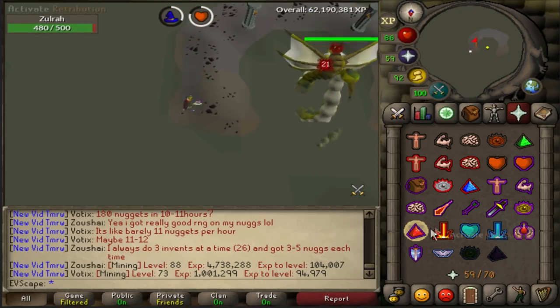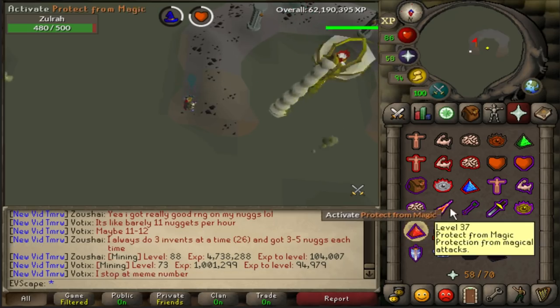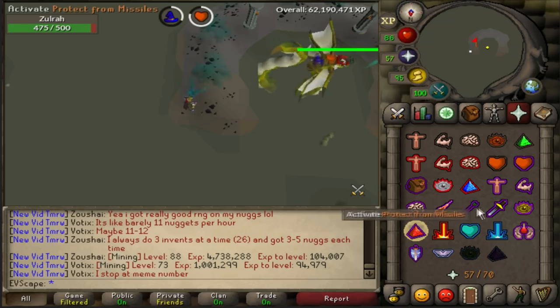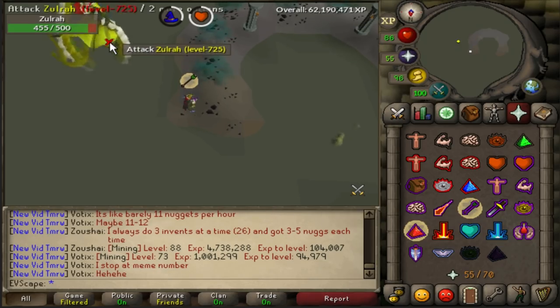Now the next phase is going to be a ranged phase. You are going to want to pray range against this one and stay in position number 1. Let's go ahead and turn on our range protection prayer now. And the boss will spawn. Let's go ahead and attack the boss.